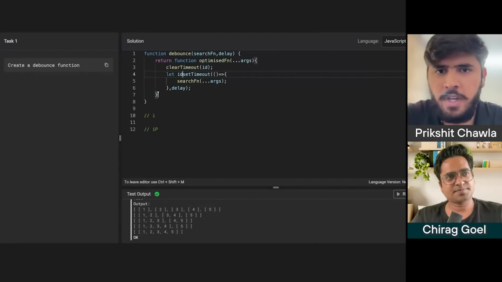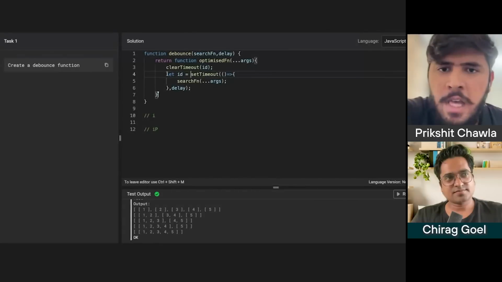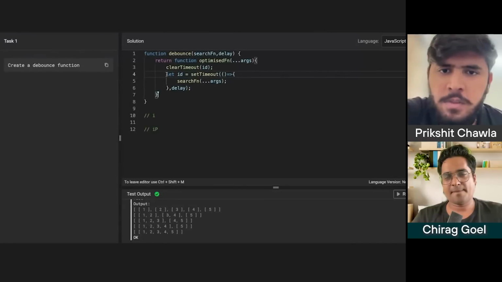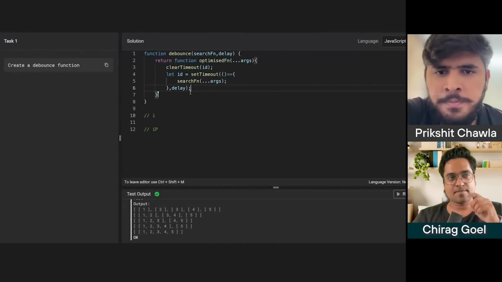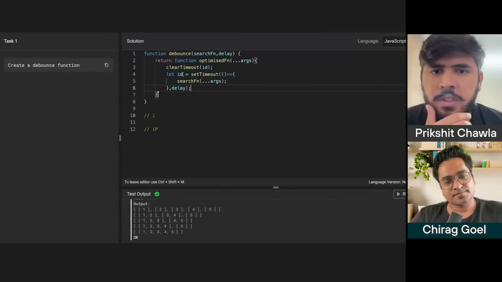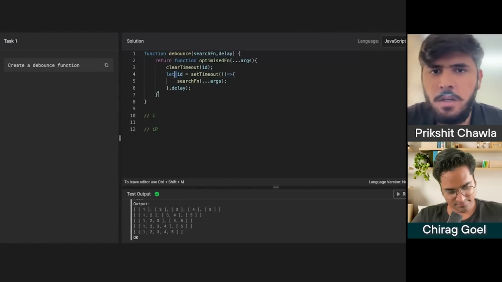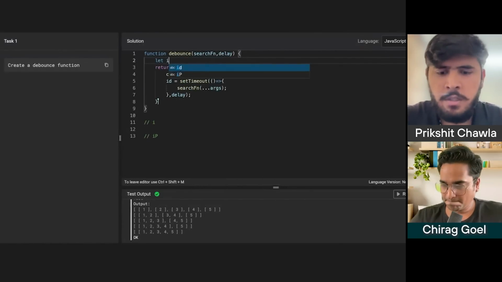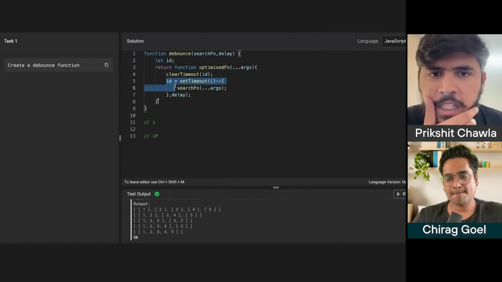If I do let ID equal to this, in every function call this variable will be created, and the previous function call will lose the ID. So I can make this a global sort of variable just for this function. We can use closures here. This will store this ID.